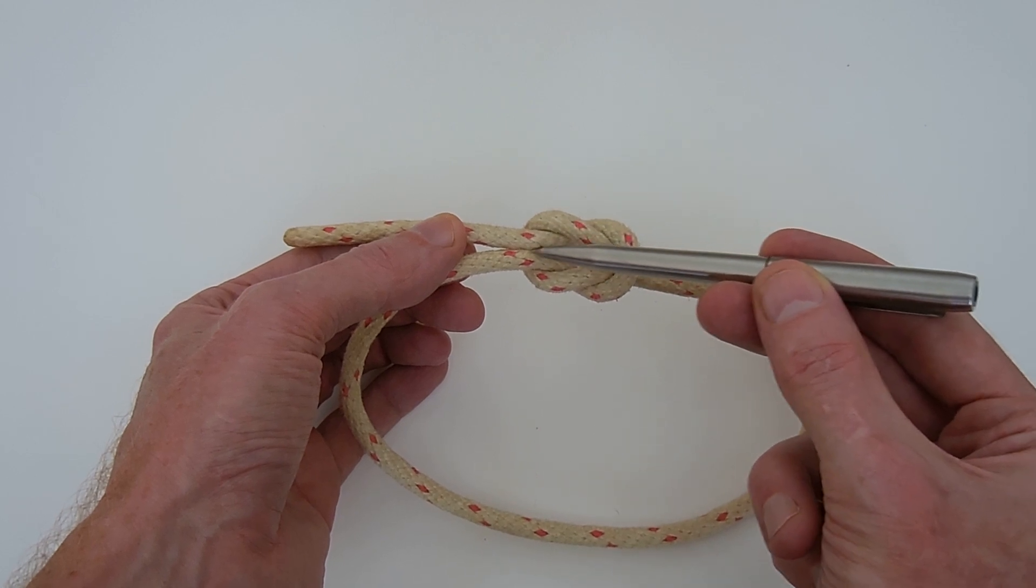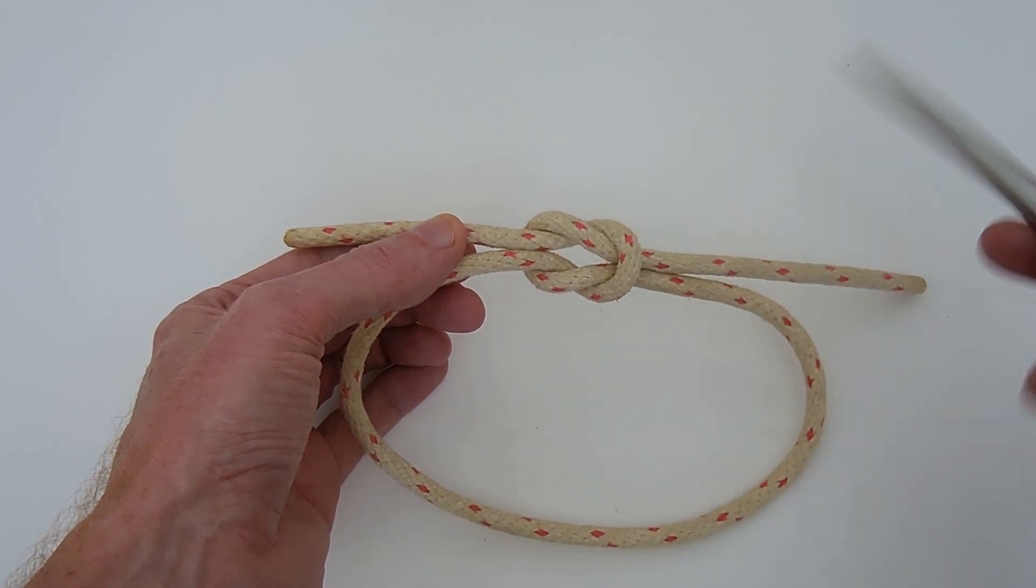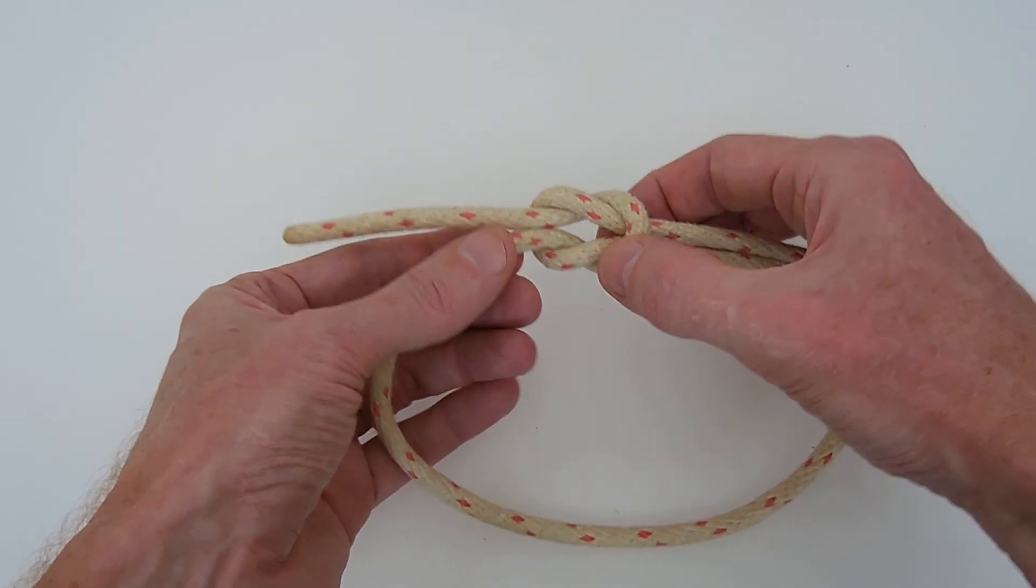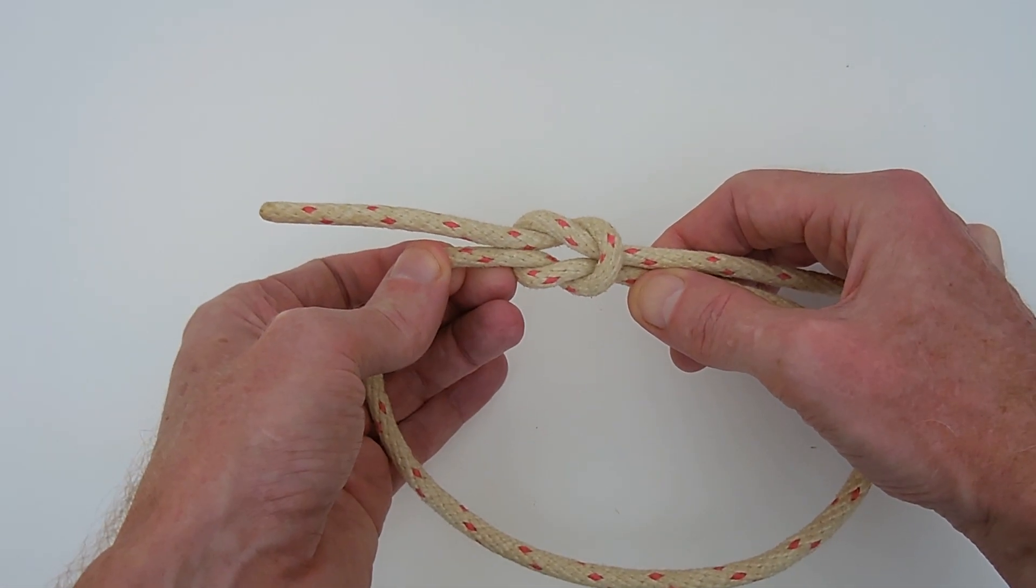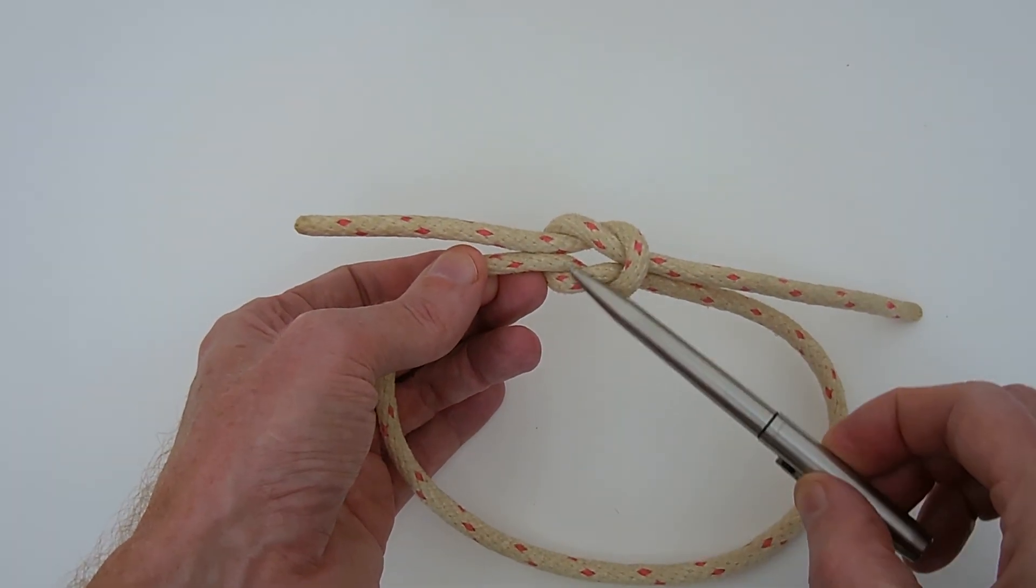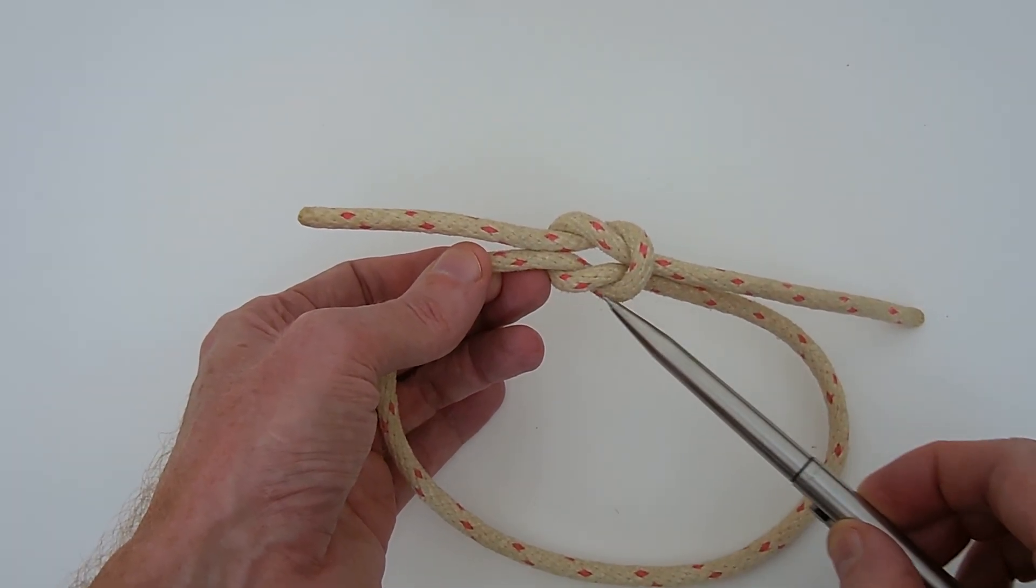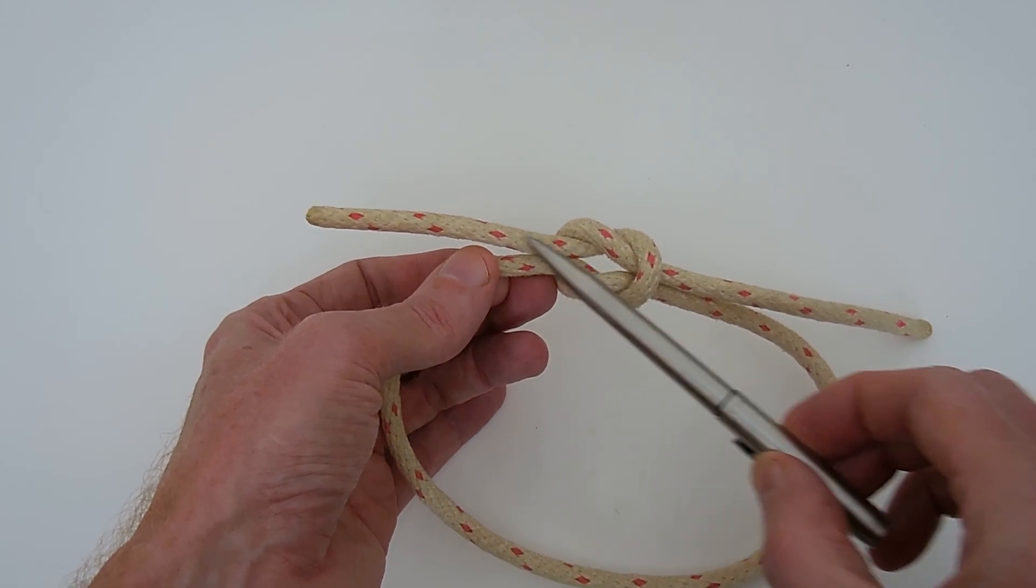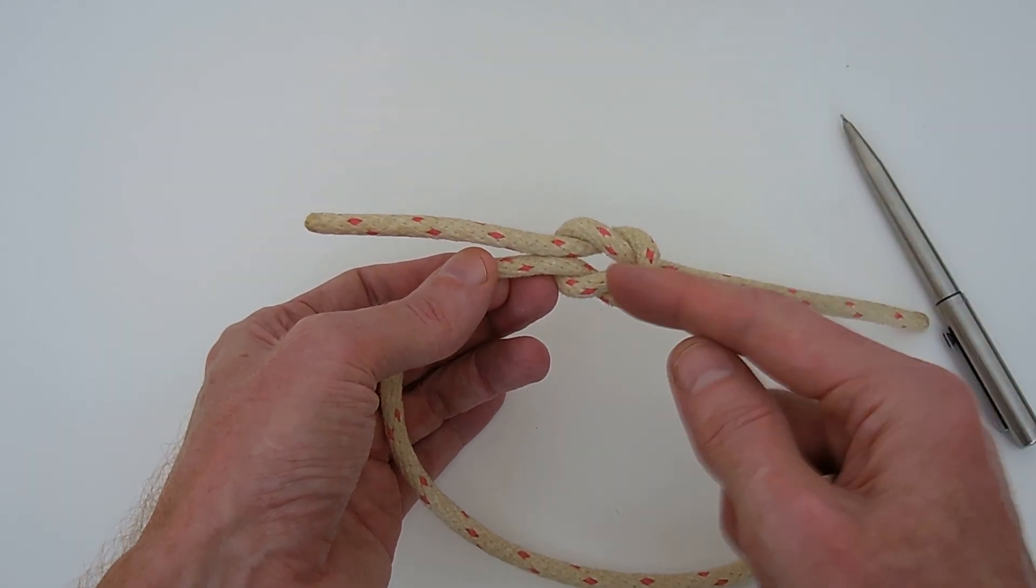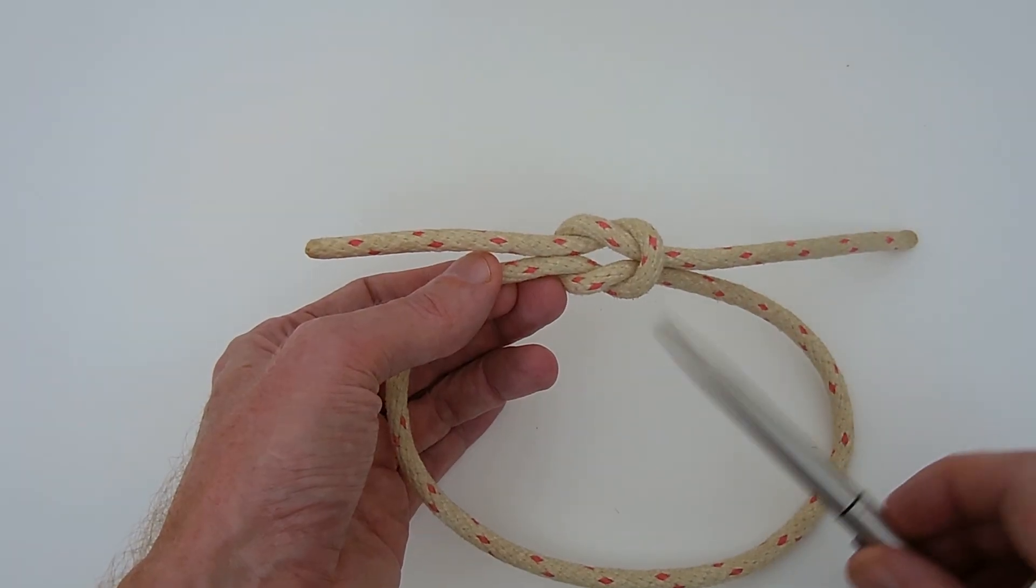And here you have a contact point between the lower knot and the upper knot, and that is where friction occurs, such that when you pull this end, notice that's pulling in that direction, and it'll also pull the adjacent contact point with it in that direction, pulling the knot tight.